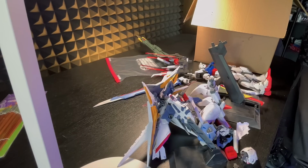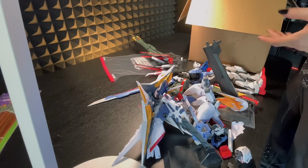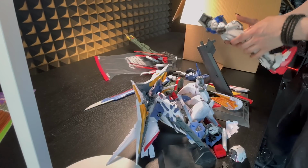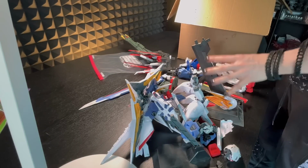pieces. So yeah, one of the main reasons that I actually thought about doing this was because I needed to organize this box right here, which I took a kit out of very, very recently. So a lot of my kits are just knocking around inside of boxes like this. I don't normally store them like this. This was for transport and they got a little bit rattled around the place. So I need to put them back together. These were not stored that great.